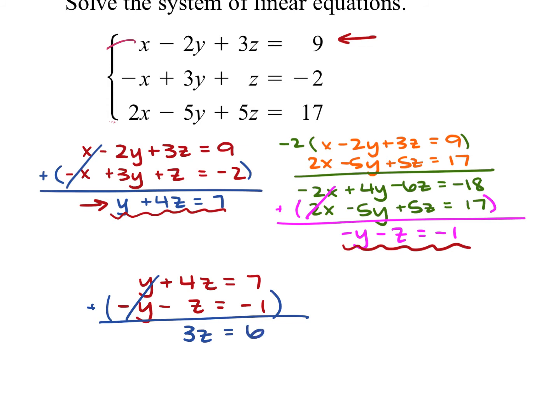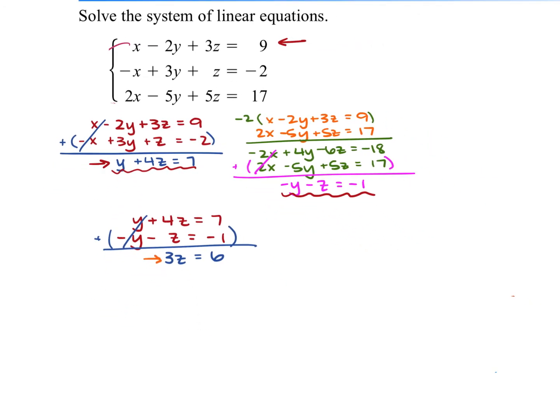Now you can use this, or you can solve for the z and use what z is equal to. If you were to solve for z, or if you were just to leave it, either way, you can still solve for z later on. You are going to now use one of the top equations from the first set of 3, which is, like we said, x minus 2y plus 3z is equal to 9. One of the y and z equations, so I chose to use the y plus 4z is equal to 7. And then we can use the 3z is equal to 6 as well.